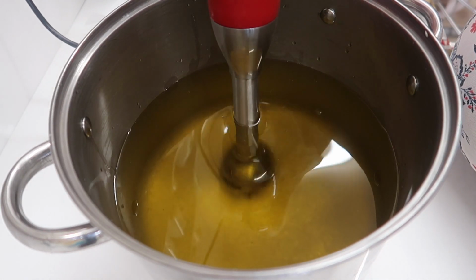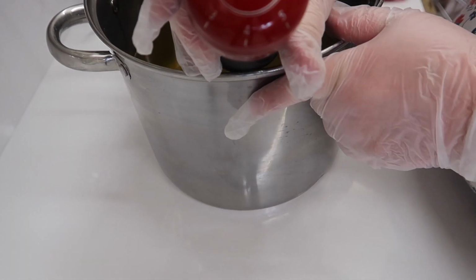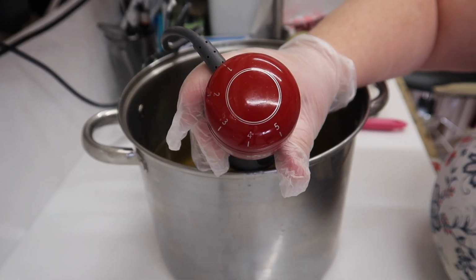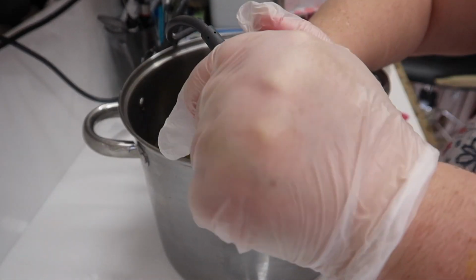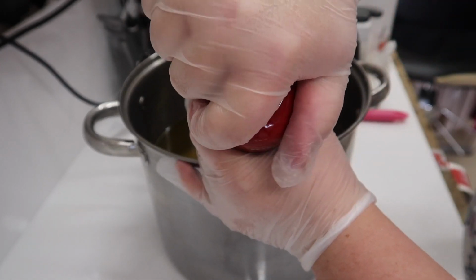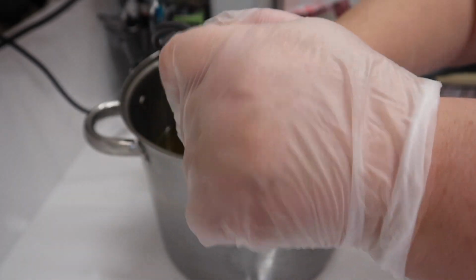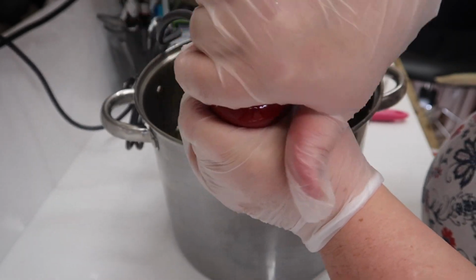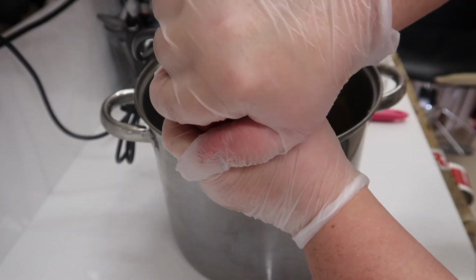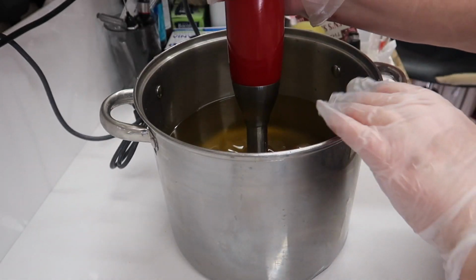I'm using my KitchenAid blender today. I just want to show you that it actually has some dials on the top, and you can twist them to go faster or slower. So it's got 5 different speeds. I'm just using speed number 1 because even that's quite fast. If I can get it twisted back around now, my hands are slippy. There we are.